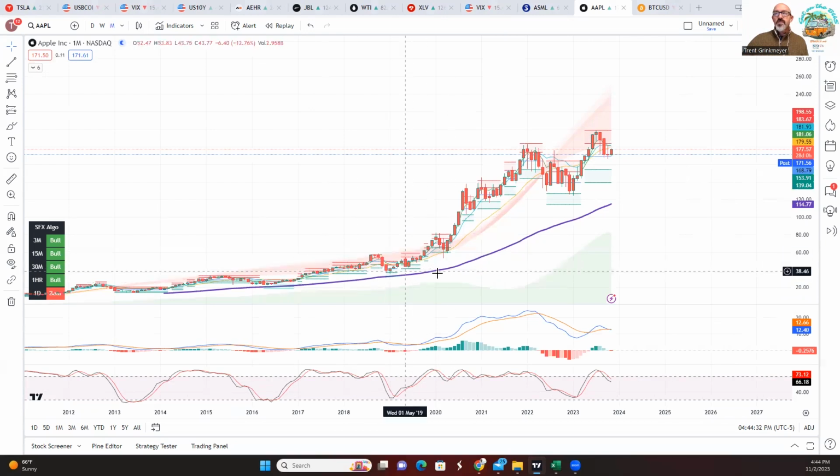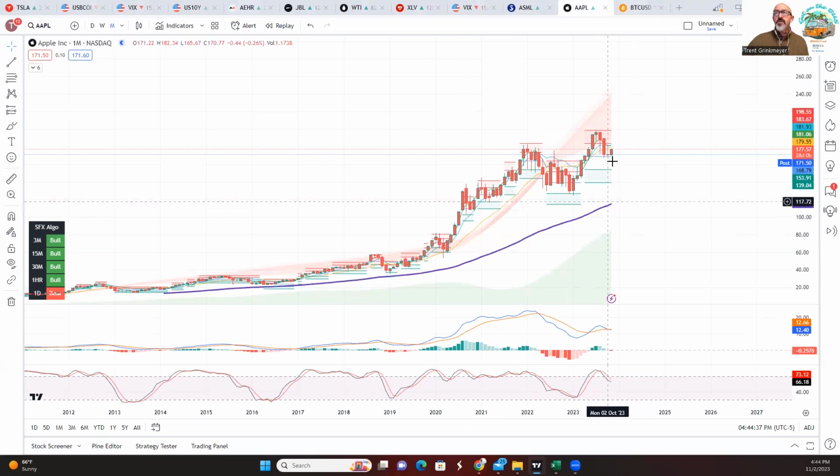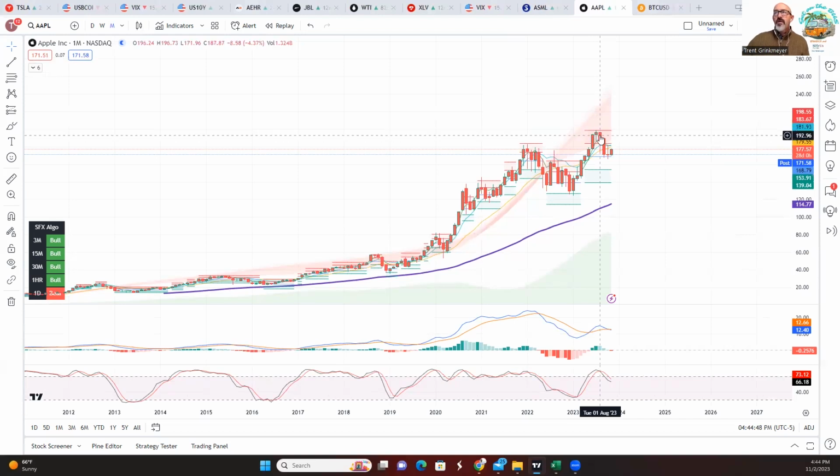And as you can still see on a monthly chart for Apple, it is still pretty sizably above its 200 period moving average. Now, it's entered this area of resistance where there is a lot of potential selling happening. And over the last, well, what, 1, 2, 3, now starting 4 months, month of November that is here, we're starting to see this stock pull back. And the question is, will it break through this 200-day?